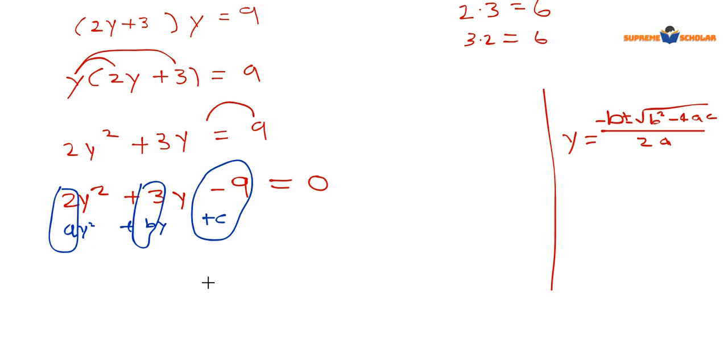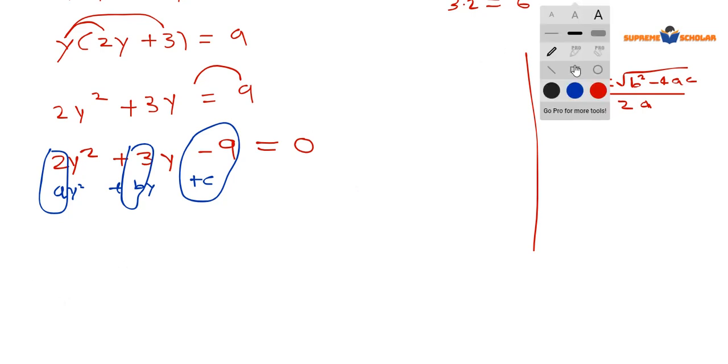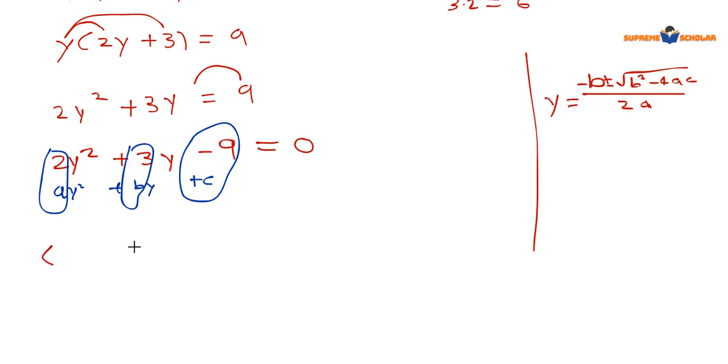I'm not going to do factorization in this video. That would be for another lesson. So I trust that you will be able to get the answer from the quadratic formula, or that you would be able to factorize it. Either way, I'll do the factorization. So if you factorize this, you would get your two brackets equal to 0. And if you follow the method of factorization, you would get that this bracket is 2y minus 3 and y plus 3.